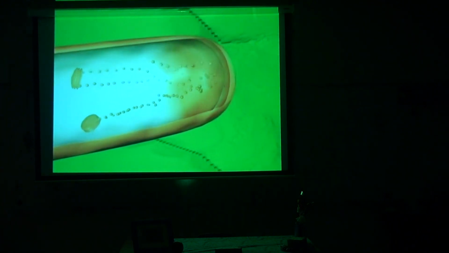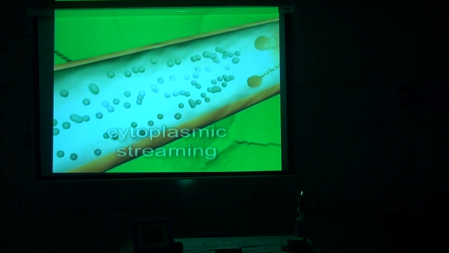Every time you have a fruit, this happens. Vesicles containing wall material accumulate at the tip, where they are required for wall growth. Behind this, the cytoplasm flows around the cell in regular streams. This is known as cytoplasmic streaming.